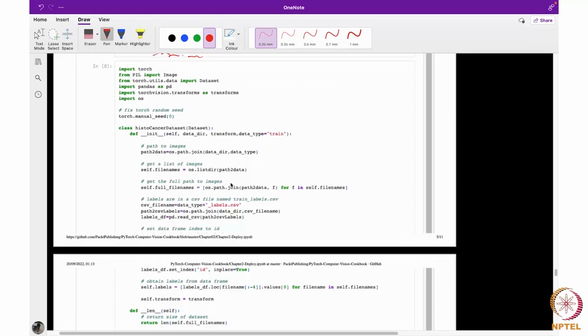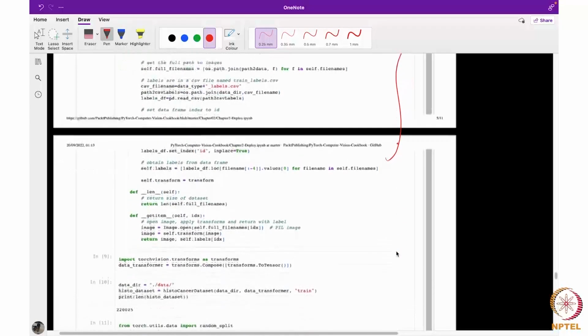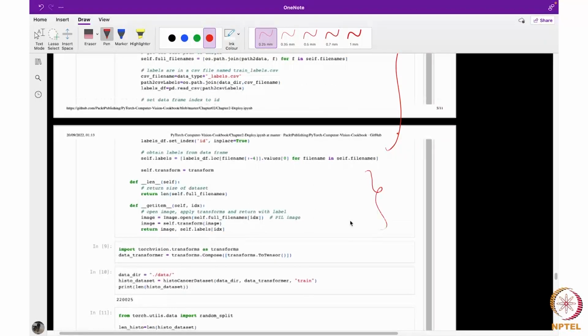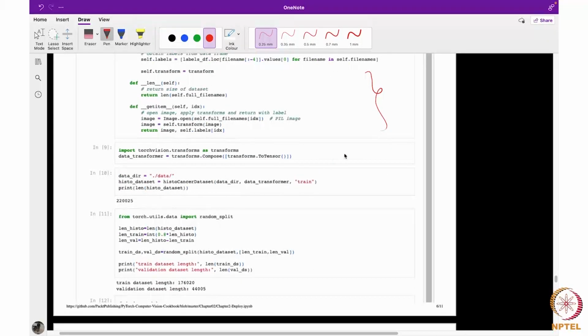Next thing is create the test dataset. See here, test dataset we are creating. We are not creating a data loader; that is up to you. If you create a data loader, you are restricting yourself to 64 images, something like that.